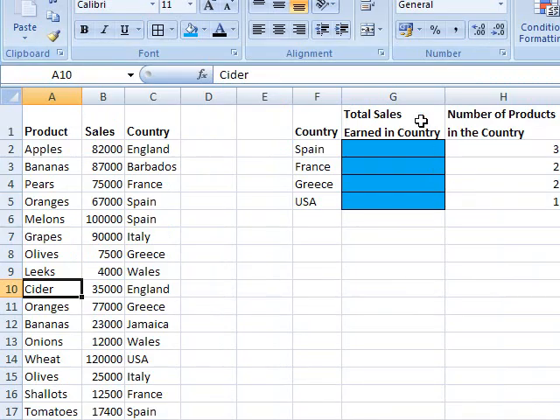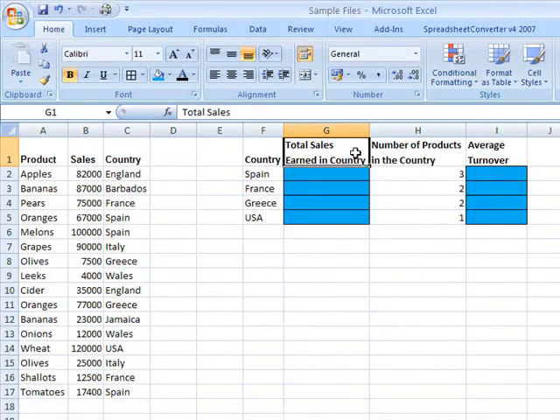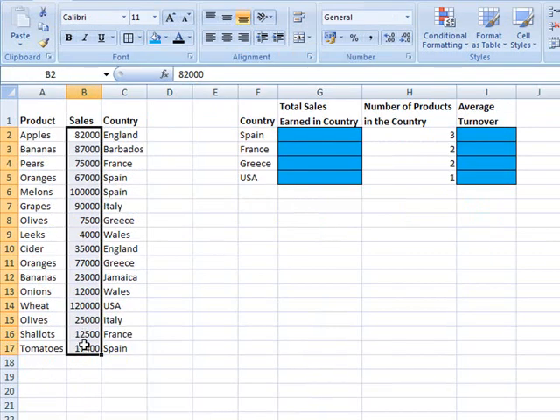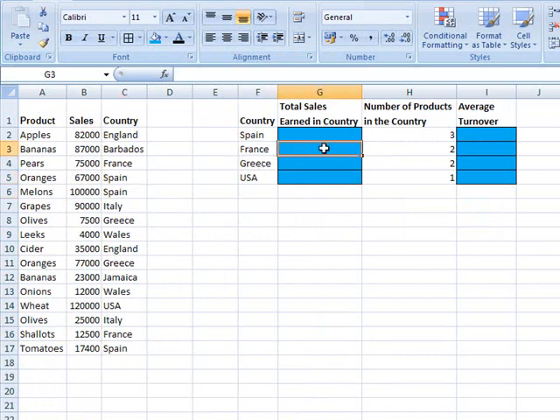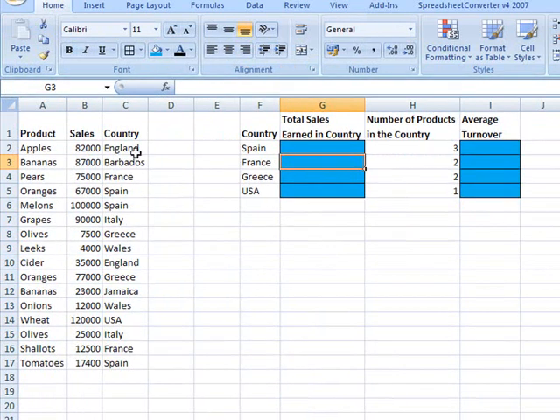Over here in this section we want to calculate the total sales earned in the country. So for example, for Spain we want to calculate the sales, but only for Spain. France, we want to calculate the total sales for France.